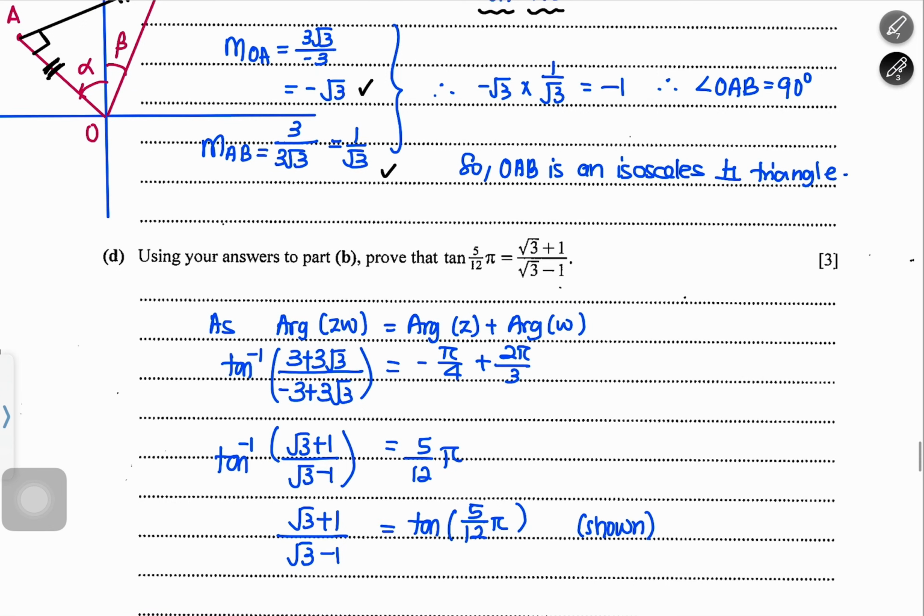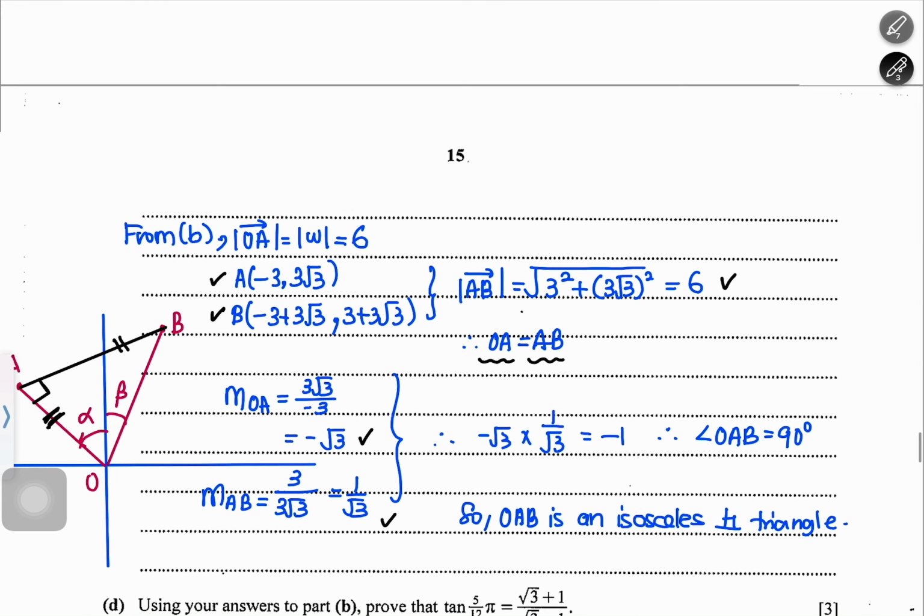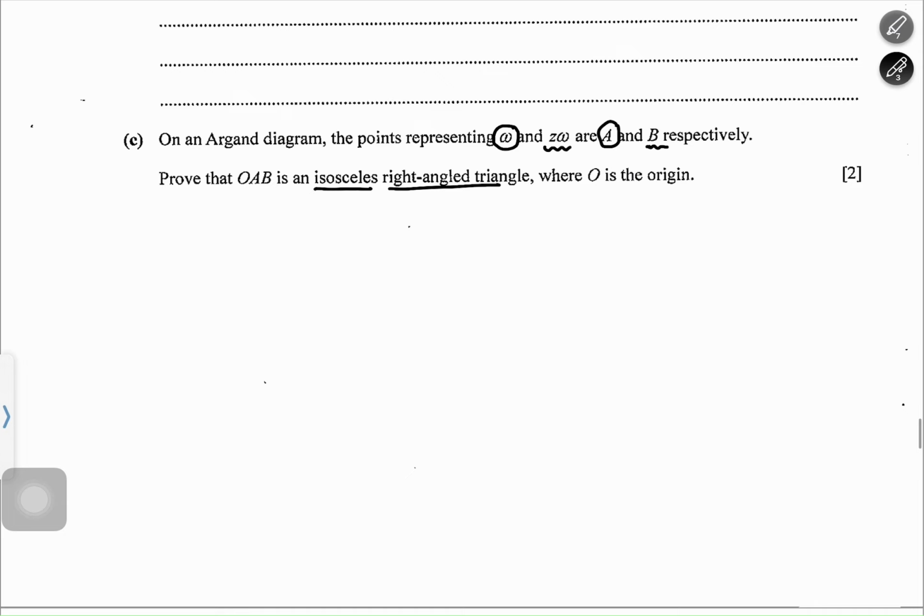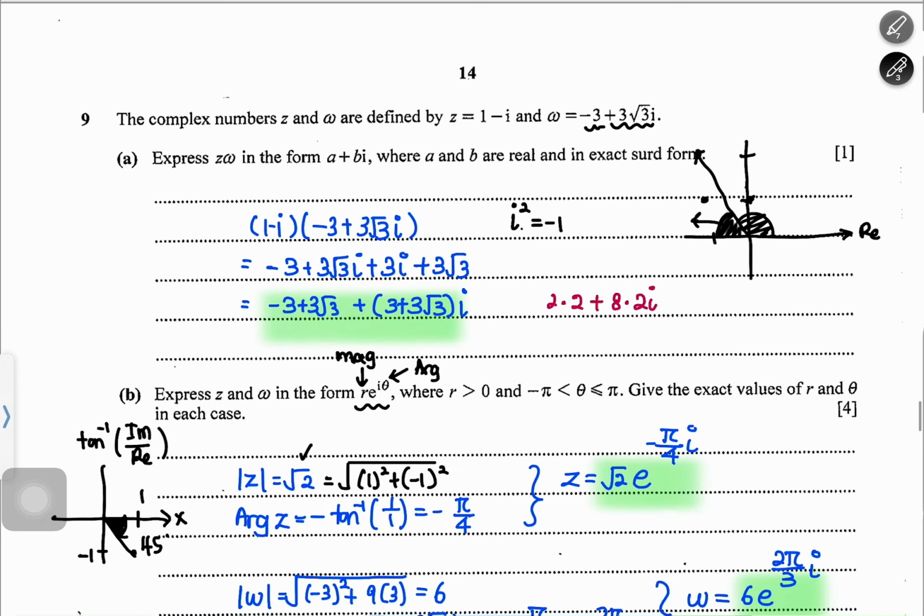Part D, you need to prove this given statement over here. Okay. How do I even begin if you really don't know? You see, root 3 plus 1, root 3 minus 1. When you are solving either part A or part B, somehow or other you are already seeing these coordinates again and again. So you know it is part of the ZW. Okay, you can go up to visualize. See this one, you must have this instinct. You are taking the Y and you are trying to divide with the X here, the imaginary divided by the real.